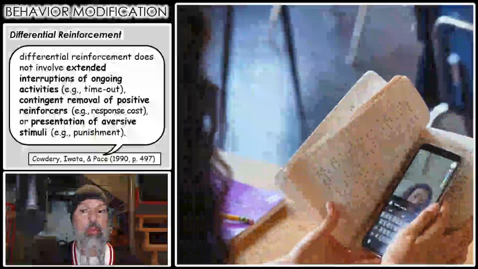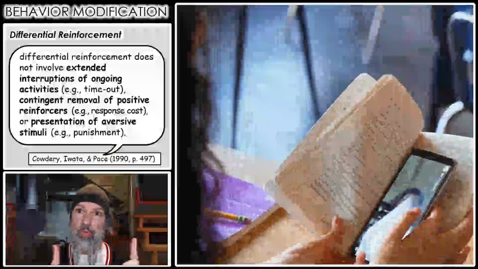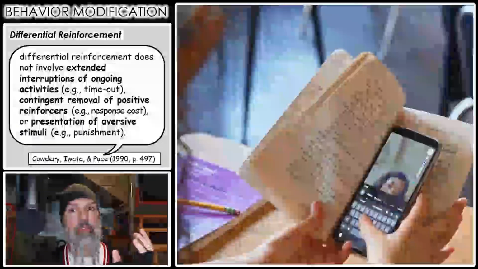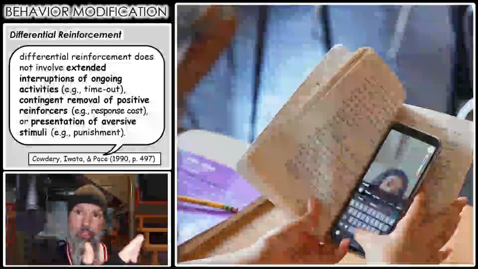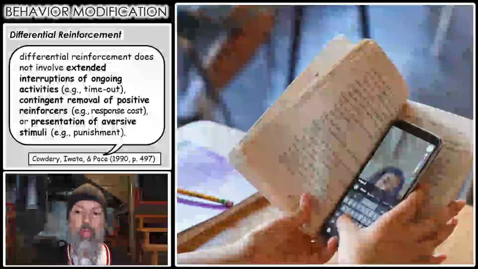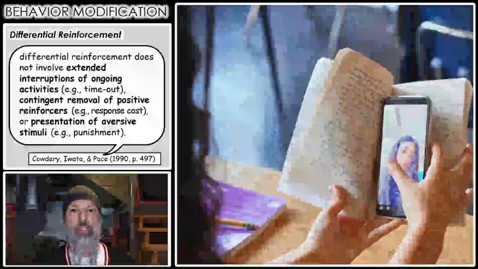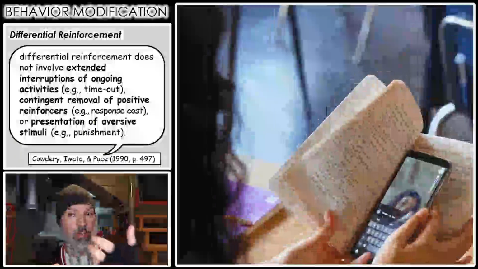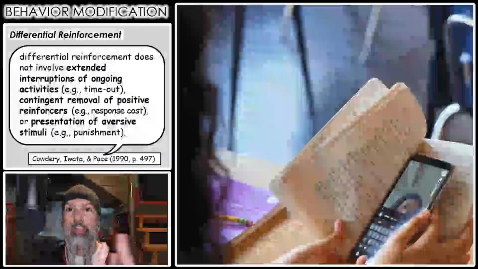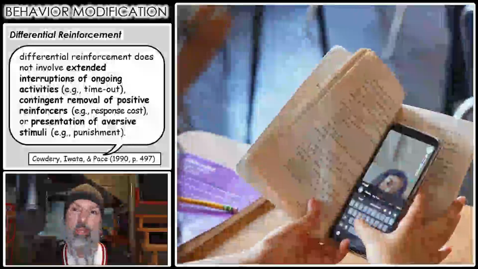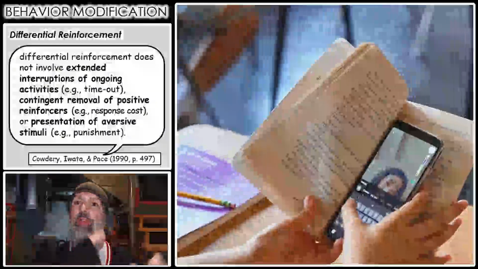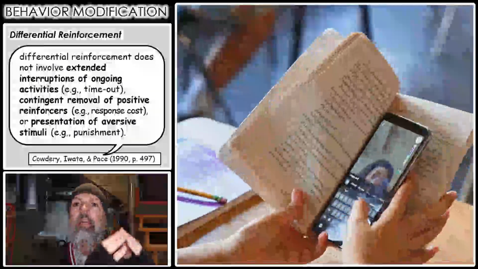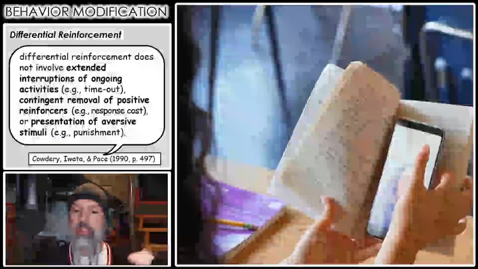It might go through extinction as well. So previously, checking her phone gave her immediate reinforcement. She would check her phone, she would go onto social media, and she would start scrolling. Now, however, if she checks her phone, she is not reinforced by social media. So hopefully if she grabs her phone and starts opening it, she says, no, I'm not going to go on social media, and puts the phone back down. So that is no longer being reinforced. So that might go through extinction.